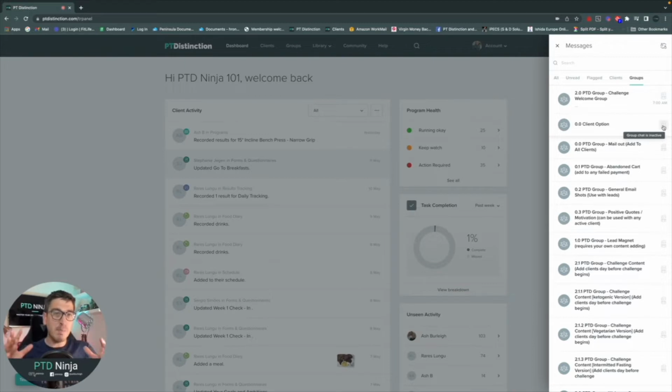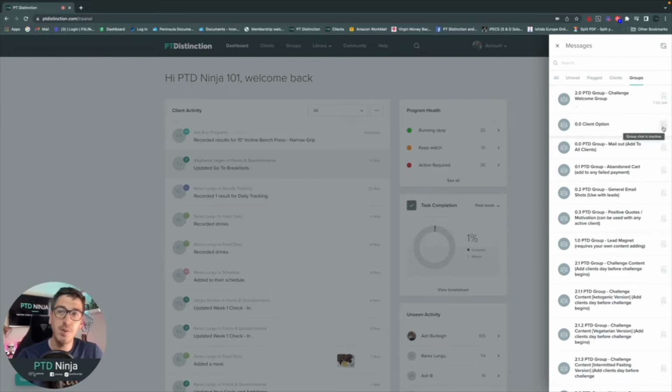Now, I want to talk a little bit about group chat and what it is. Group chat basically means you can have a group conversation. This is very similar to having a group chat in WhatsApp or Facebook Messenger. It works in exactly the same way, which means if you send a message to that group chat, every person that is part of that group will see that message. And then any person that replies back to that message from within that group will also see the response, just like a group chat you'd get, as I mentioned, on WhatsApp or Facebook. So these work exactly the same way.